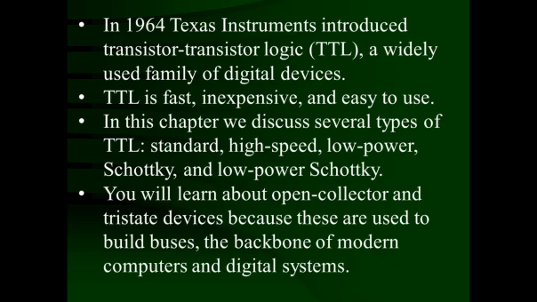You will learn about the open collector and tri-state devices also, because these devices are used for buses, the backbone of modern computers and digital systems. You know that in computers and microprocessors, or a digital system, from the CPU or MPU to different peripherals, data is going to be transferred. That means from different peripherals to the CPU, or from the CPU to different peripherals, data is going to be transmitted through wires.